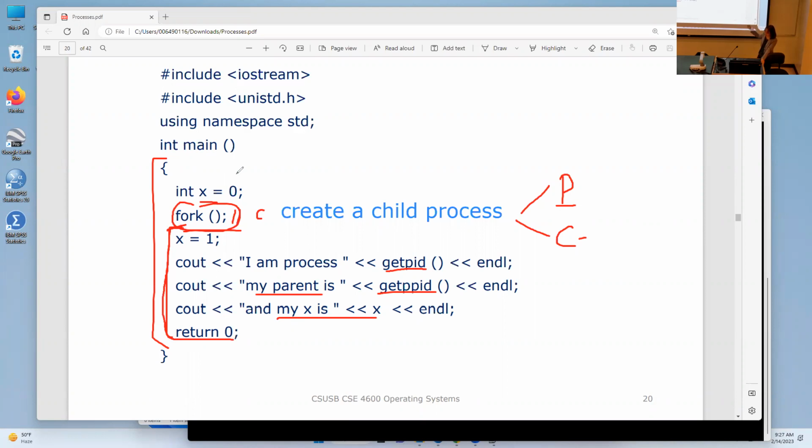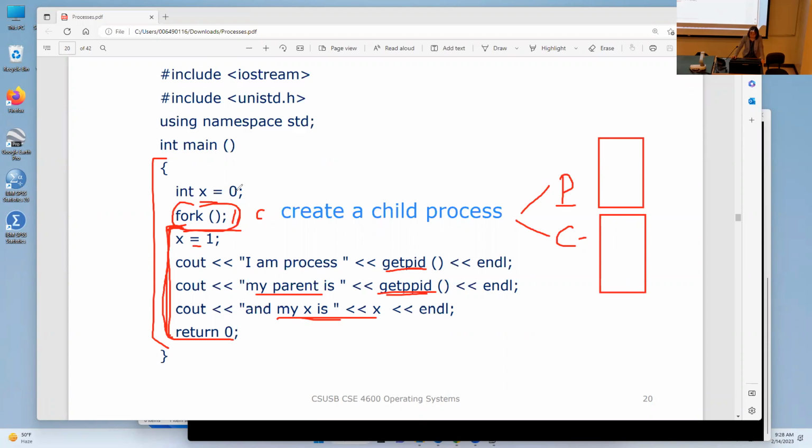So the child process will also execute x equal to 1 and print my process ID, my parent process ID, and x.